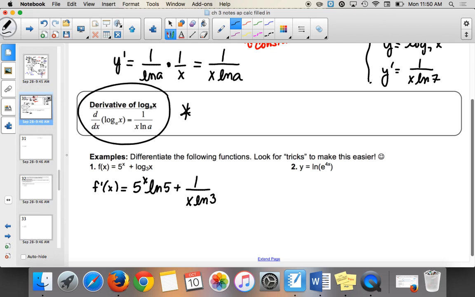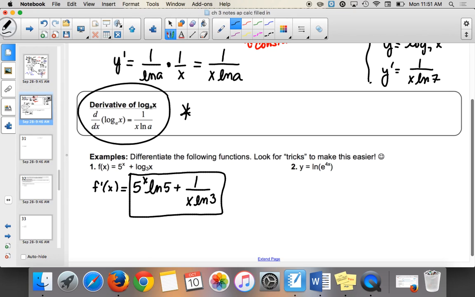We've done the derivative of 5 to the x before, just like e to the x is e to the x times natural log of e. We just don't write the natural log of e. So 5 to the x is itself 5 to the x times natural log of 5. It's a formula that you're supposed to memorize. And then log base 3 of x we can rewrite as natural log of x all over natural log of 3. When we take the derivative, 1 over natural log of 3 goes to the front, and then the derivative of natural log of x is 1 over x. So it goes all together. You should know these formulas. You should have them down cold by Thursday, because that's when your test is. All right, so the next one.